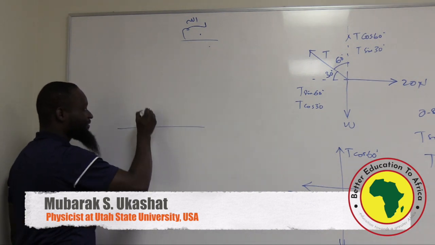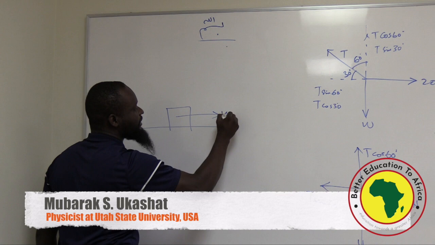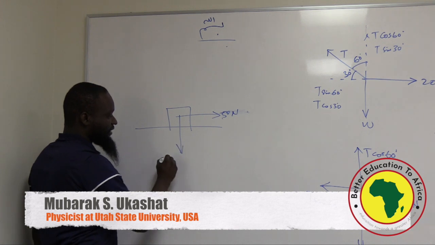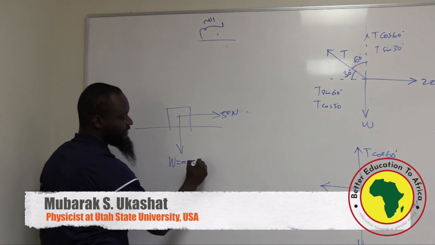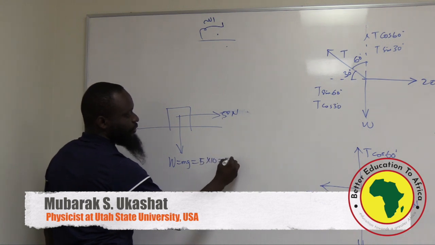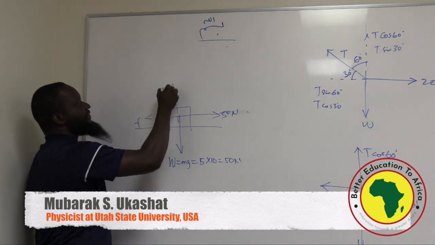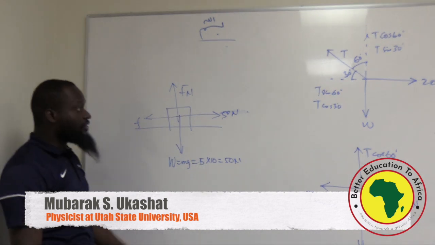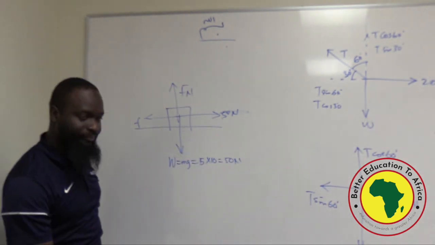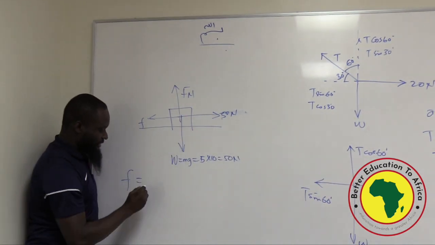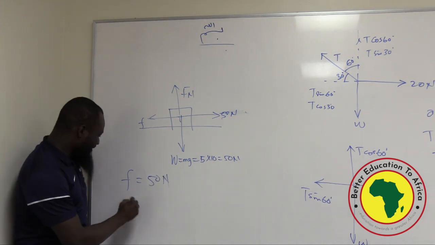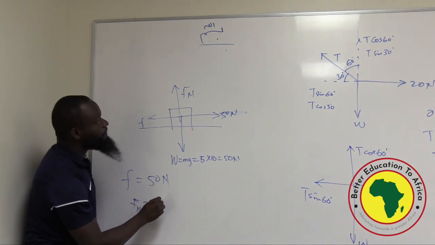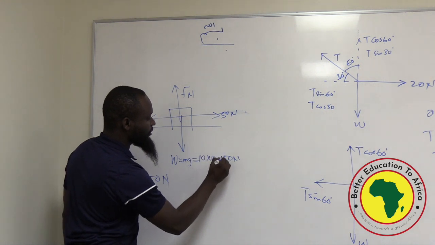So you see the problem now? A force pulling at 50 newtons. The weight is mg. I take g to be 10, so the weight is 100 newtons. Frictional force is going this way. Normal force is going upward. And the system is moving at constant speed. So constant speed means equilibrium. There is no difference between this system and this system. They are both the same. So friction must balance, so friction is also 50. Normal force must balance whatever is down, which is 10 kilograms, so normal force is 100.